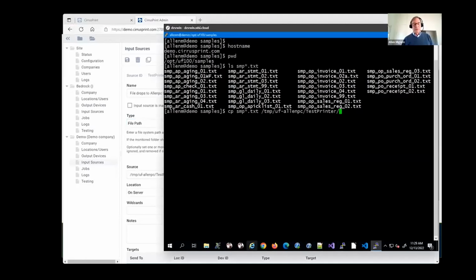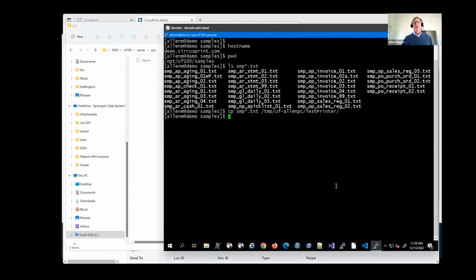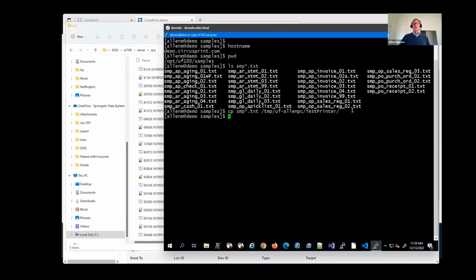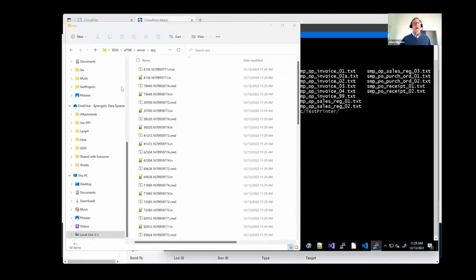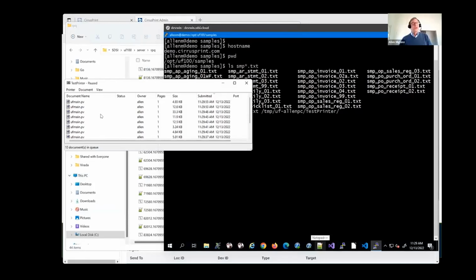Let me go ahead and bring up my RPQ folder again, so you can see these things land. So that just copied, I think this is 29 files, and there they all landed in RPQ. Notice there were 58 items when they first landed. That's because our async mechanism actually has 2 files for each job. So those will go on through. But let's see what happens when we run an even bigger job through. By the way, these are starting to land in the print queue already.